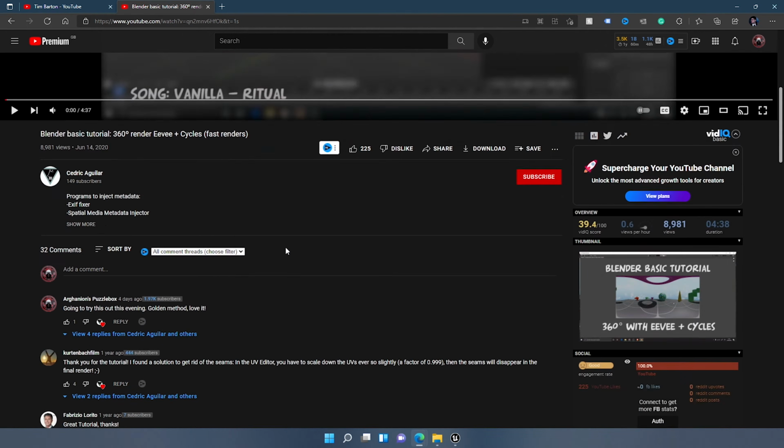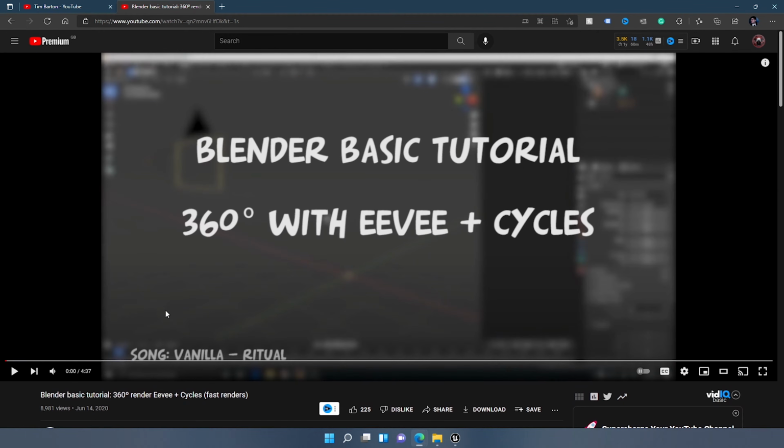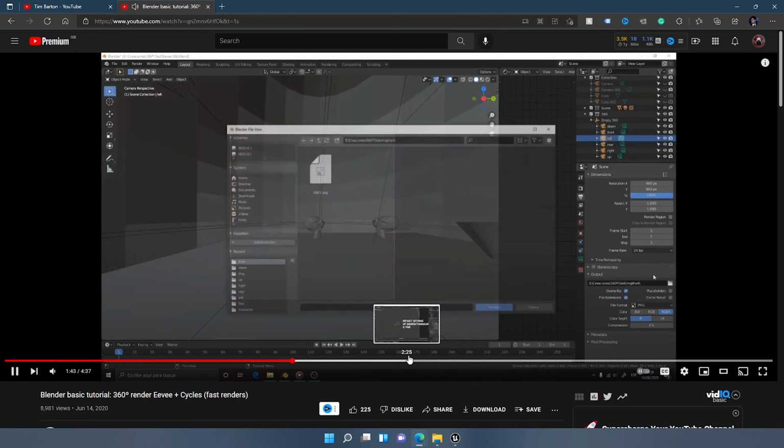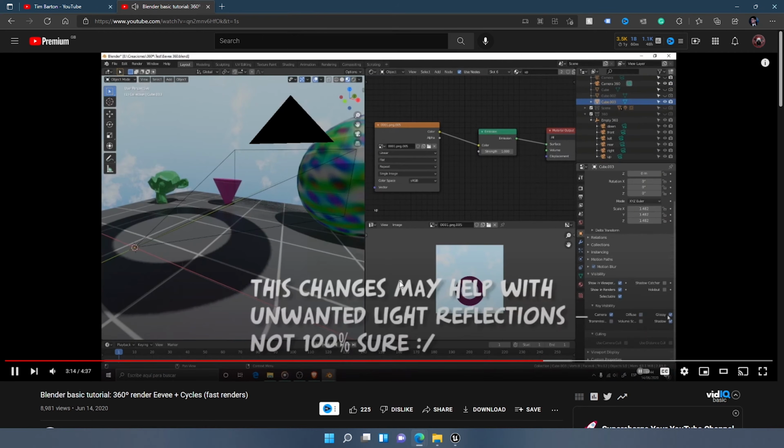Basically, he shows a method where you can use a 360-degree render out of Blender Cycles, but using render footage from Eevee. So we're going to set that up, and then we're going to create our nice HDRI texture, skybox, whatever you want to call it, and then we'll put it in Unreal Engine, and you'll just see how awesome that looks.